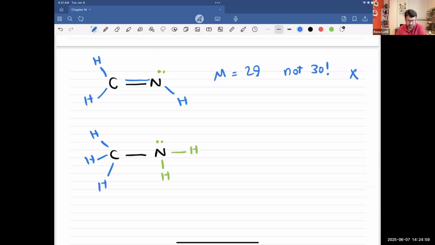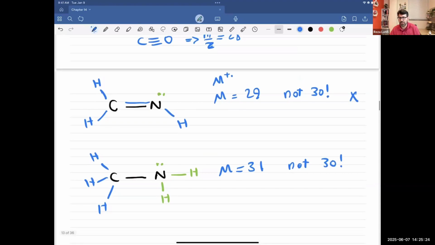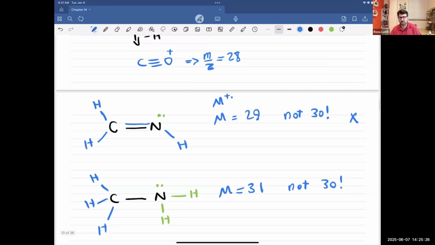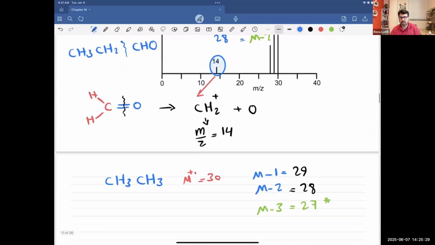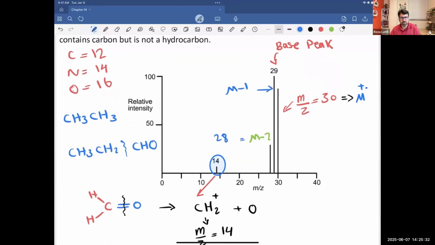How about this? We have, again, carbon, nitrogen, 26. We added 5 hydrogen to them, so the molar mass will be 31. Again, not 30. So as you see, your M over Z, your molecular ion peak, is not matching. For the first one it is 29 and the second one is 31. So the molecular ion peak gives you a hint that none of these molecules is your unknown sample, and in that way you can rule out those two. And the unknown sample is just the CH2O molecule. I'm going to stop the lecture here, and thank you very much.